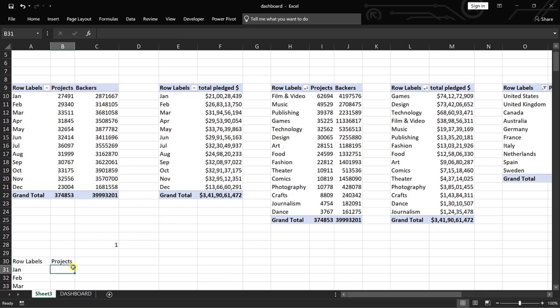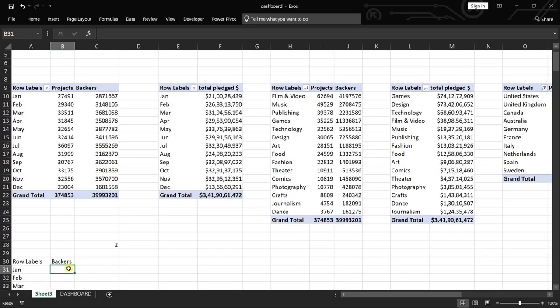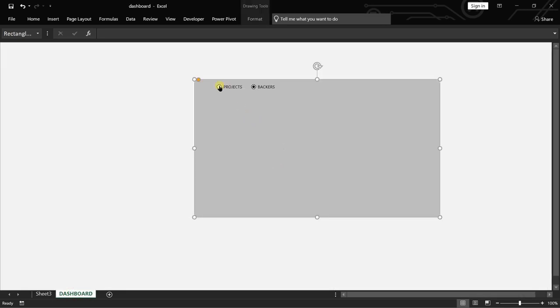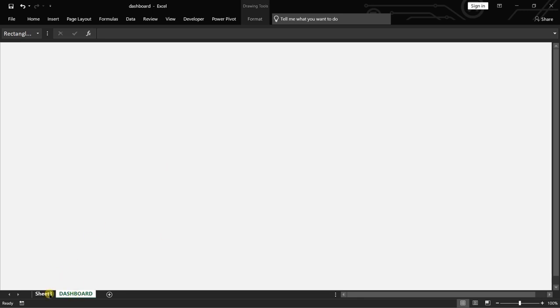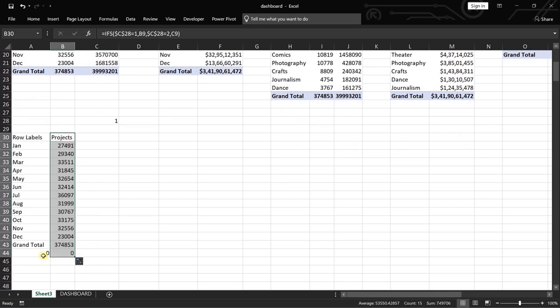See, we got projects, and if we go and click on backers, we're going to get backers. So let's go to projects, back to our analysis sheet, and fill down the value. Grand total is not required, so we will delete it.